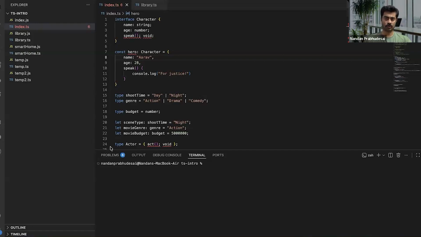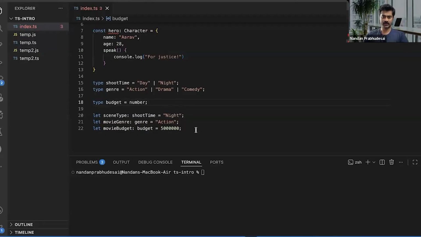But sometimes it's the opposite. A person is only one choice from several options. For example, an extra might be either a villager, a guard, or a shopkeeper, only one at a time. That's what union types represent. Together, intersections and unions help TypeScript model real life situations where roles either merge or vary. Let's dive in and understand how they work.